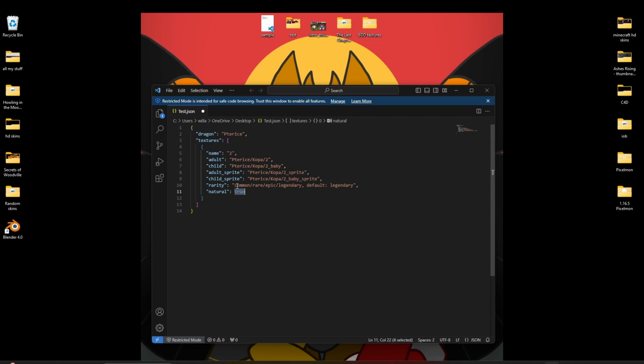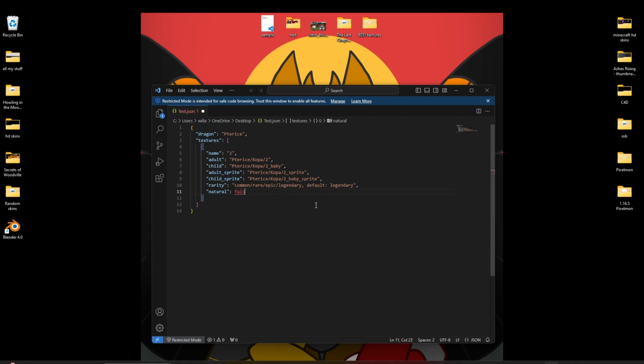Basically, if you want like common textures, like just a common natter texture change or something, you can put it on common and keep it on true, and then it will spawn in the wild. If you put it on rare, it was a little more rare to see, but you can still see it. Epic, more rare, but you can still see it. And legendary, pretty hard to find, but technically you can still see it.